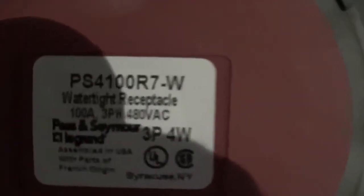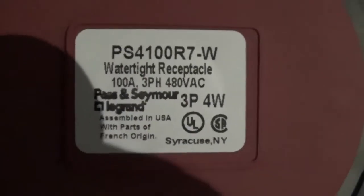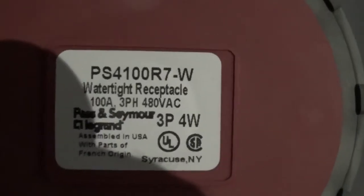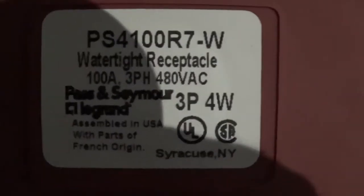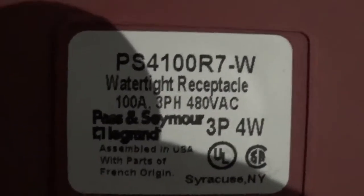I'm going to show you the electrical AC cord. There it is. That cord carries 480 volts of AC current, or alternating current, and it is a 100 amp watertight receptacle. So it's a big one. So here's my hand. That's one big plug. So that's a 480 volt, 100 amp cord.